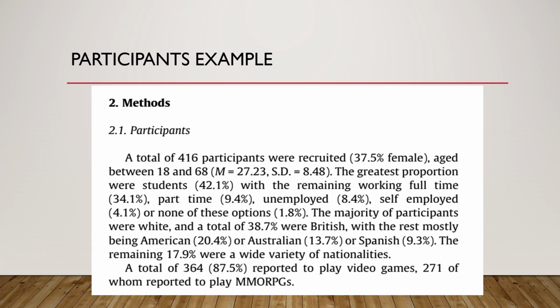Here's another example. Again, we're going to see the same thing. Here it's a larger sample, 416 participants. We see a percentage of them were female, about a third of them, and we have the range of age as well as the average and the standard deviation in the age. The greatest proportion were students.